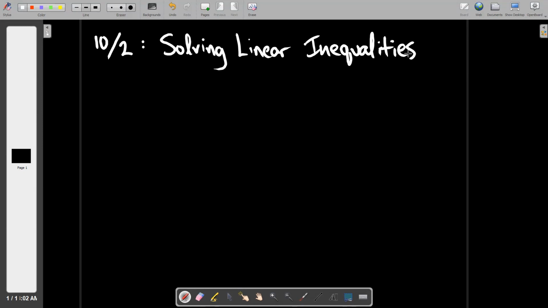So when I first met most of you guys, 5 or 6 weeks ago, we started a lecture just like this, except it said solving linear equations, and then began our super long journey of how to add things to both sides, when to multiply by a fraction, when to divide, how to cancel things out, when to move the x's this way. And that's always the way my algebra goes. It takes a month or a month and a half to get through the basics of basic algebra. And I would say that almost all of us have really gotten to where I want us to be. So this is not going to be a difficult lesson for you at all, just because of how well you've done on all the other stuff.